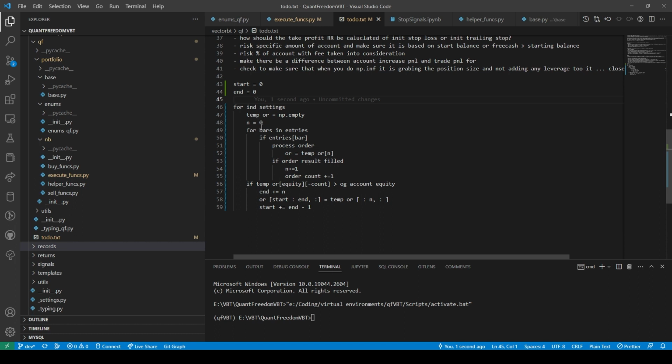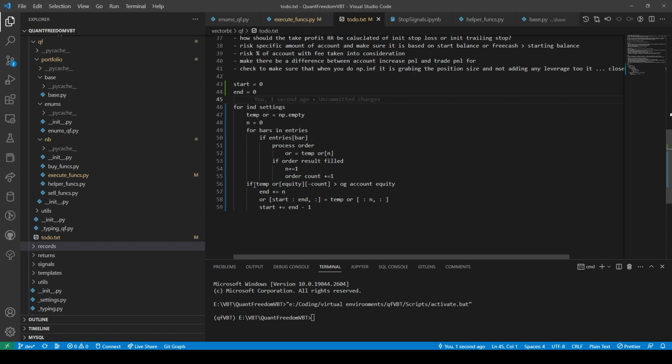So that means if we go through it once, let's say we have this, we set it to empty, we set n to 0. We have 4 bars and entries. If there is an entry, then process the order at n to the temporary order records. Then if it's filled, you do n plus equals 1, order count plus equals 1.